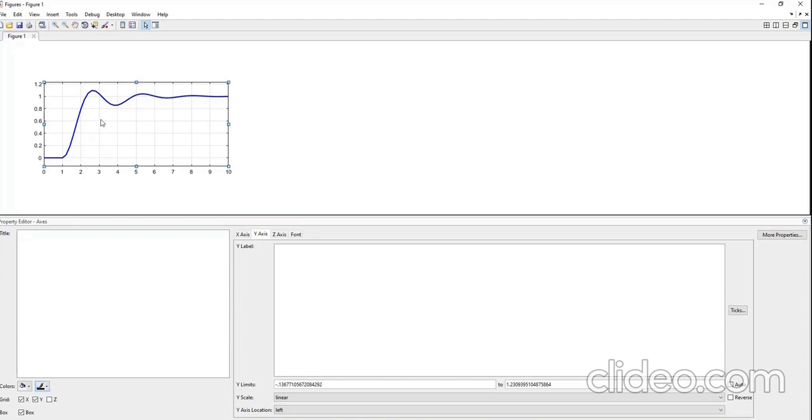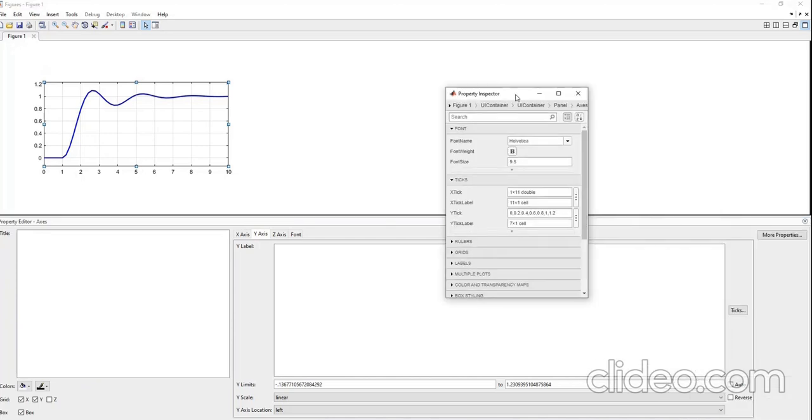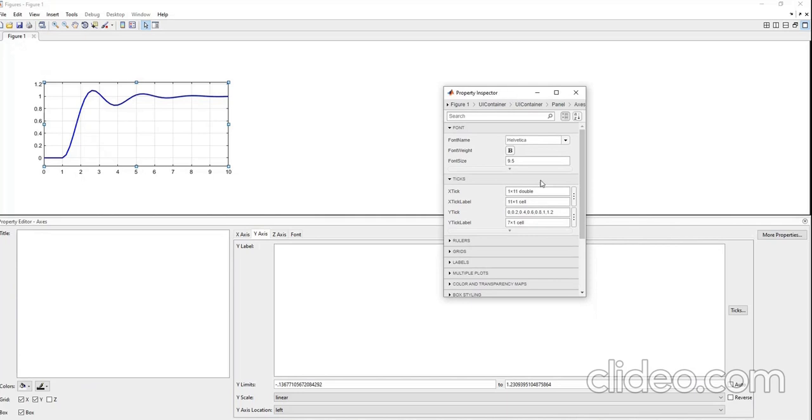So now, to change the color of the grids, you need to go to more properties, just at the right side. Can you see here? Now, here it is shown.